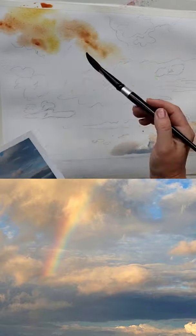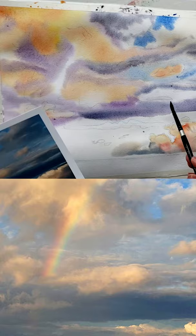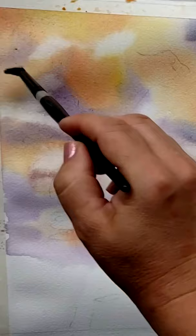I want to share a quick cloud painting tip with you inspired by a moment I had a couple of weeks ago. You paint your sky wet and wet, and when it's at the buckling stage or half dry, drop in half drops of clear water where you want clouds to form. The paint will push out and create perfect soft little bundles of cloudy goodness. I call this my push technique.